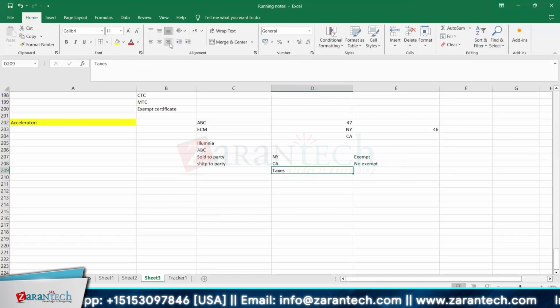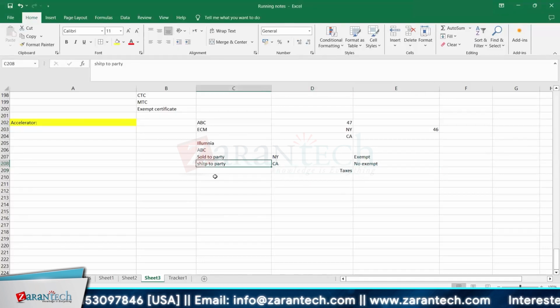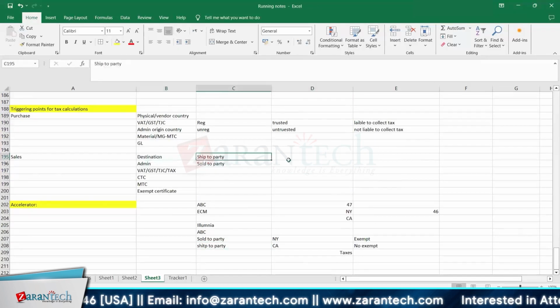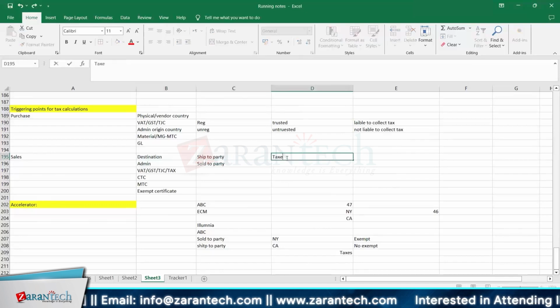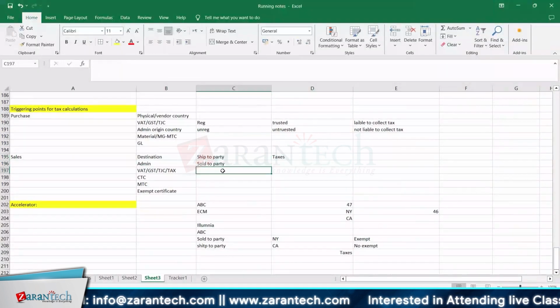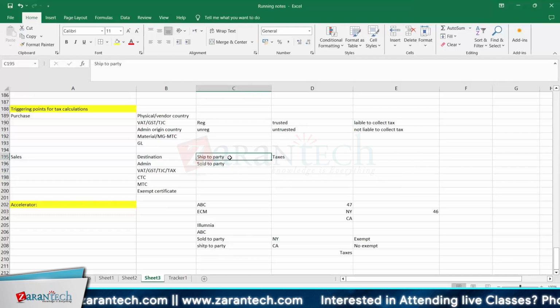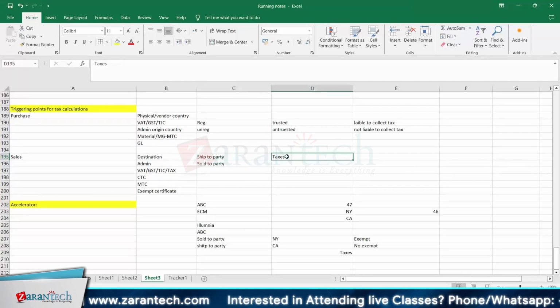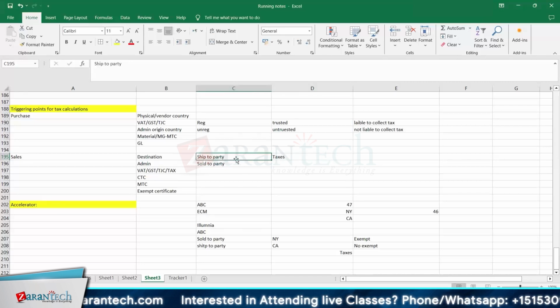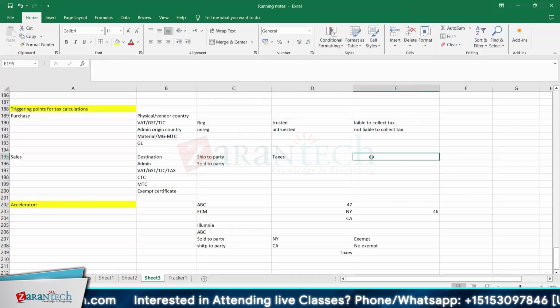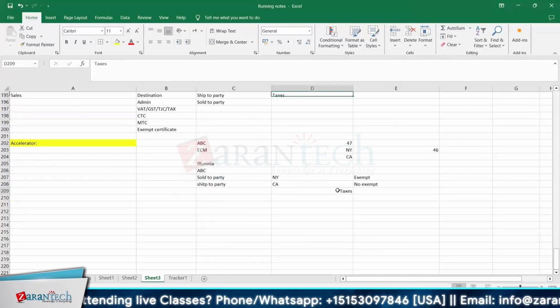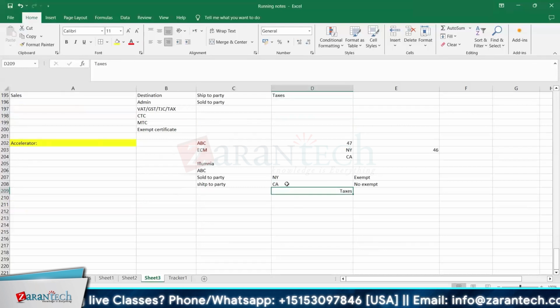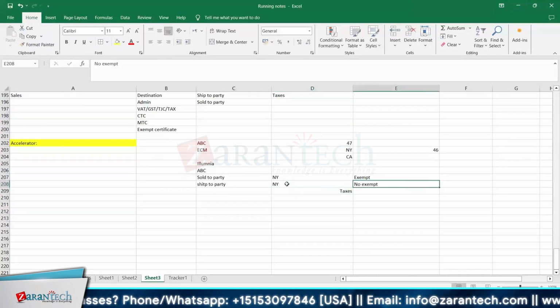I just told you, right? The taxes are always based on the ship-to, which is your destination country, not on bill-to. They will look only at where the goods are going. On the sales side, it will look only at the ship-to destination. From the purchase side, it looks at where the goods are physically moving, that means your physical origin country. That will decide your tax determination. Here it will calculate tax. If he is taking delivery within New York, then it won't calculate any tax.